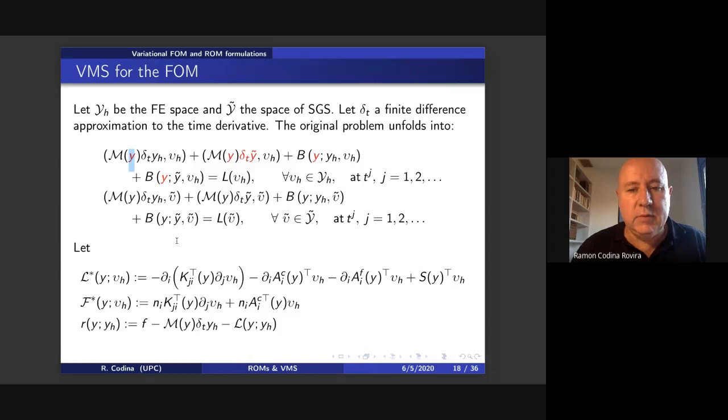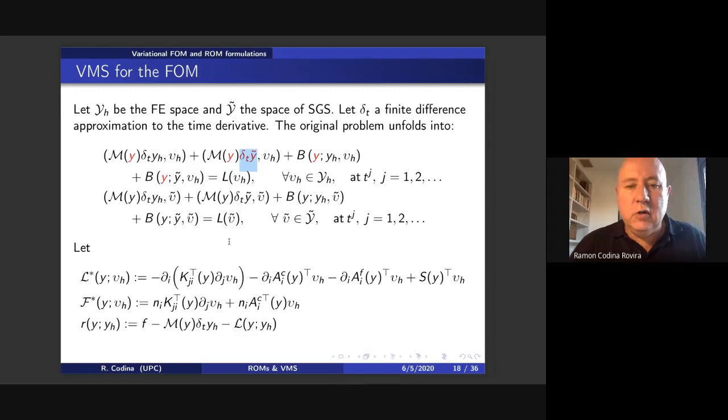But there is already an important thing to remark here. The important thing to remark is this red slot. We consider that the subgrid scales depend on time. We don't neglect the time derivative of the subgrid scales. This is not the usual way to proceed, but we have found that this is very important, and that it gives a lot of robustness to the method. So this is what we call dynamic subgrid scales, because we take into account their time variation. And as I said, we found that very, very important. Later, I will mention the other main feature of our approach.